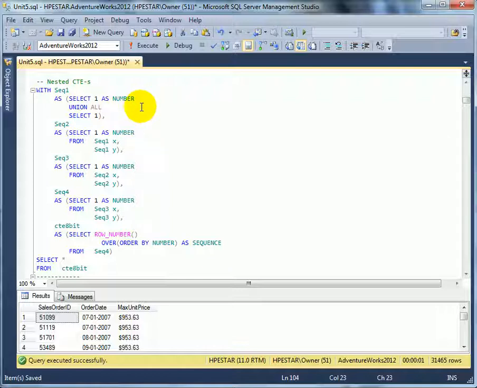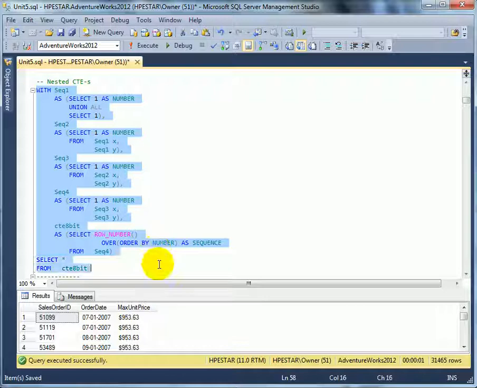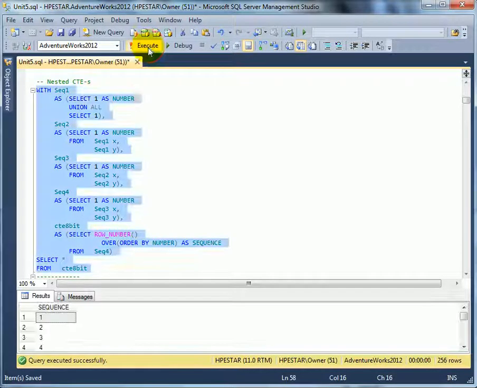CTEs can be nested, so first CTE is sequence 1, the second is sequence 2, and it uses sequence 1, and so on. So let's execute to check the result. And this is the result. We get a sequence till 256, which is 1 byte, 8 bit.